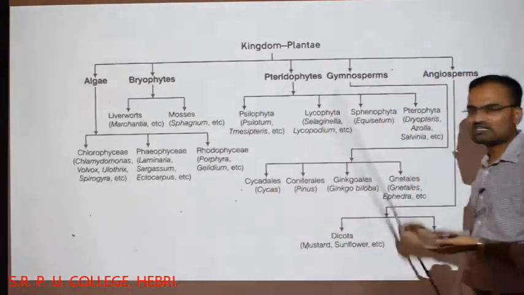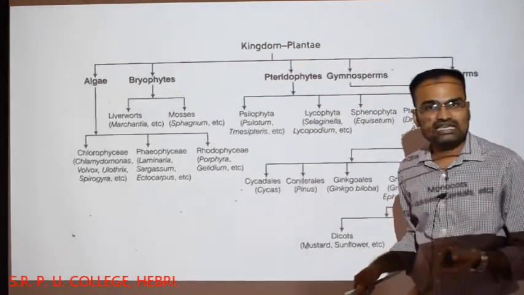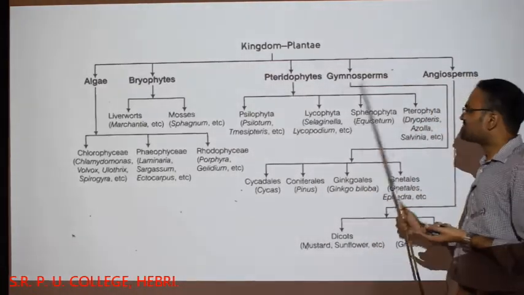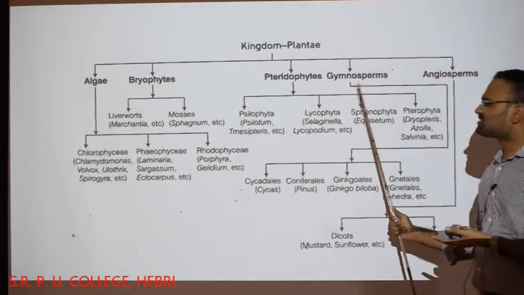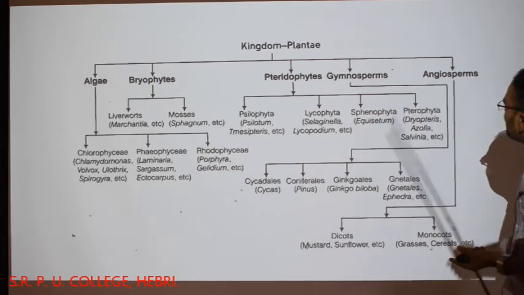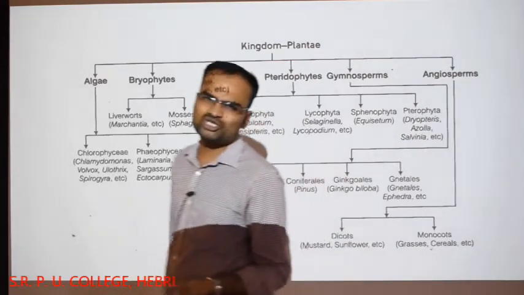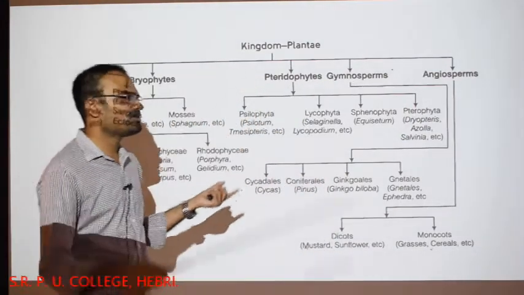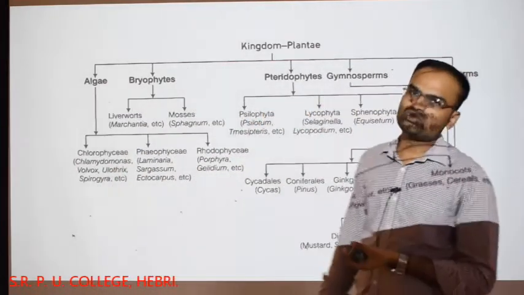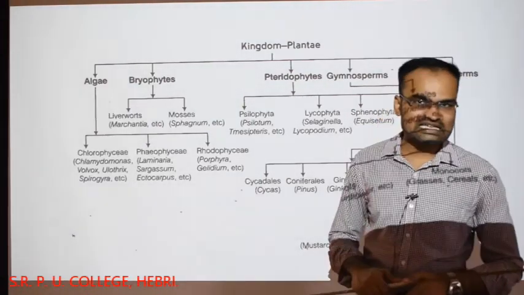But from pteridophytes, true roots, stems and leaves are present. Vascular bundles like xylem and phloem are present, but seeds are not present. Okay, but in the gymnosperm all are present, but the fruit is not. Seed is also present but flower and fruit are not present. But as and when we move into angiosperms, it has all the required structures from root, stem, leaf, xylem and phloem, okay, as well as seeds as well as fruits. Okay, this is about the angiosperms and the remaining things we will discuss in the next class.